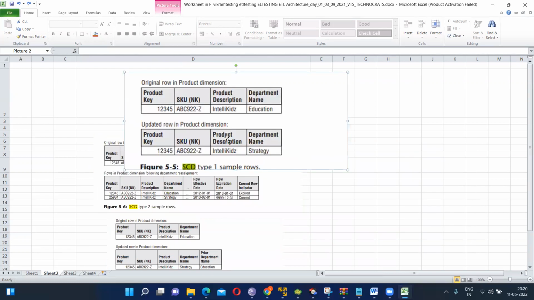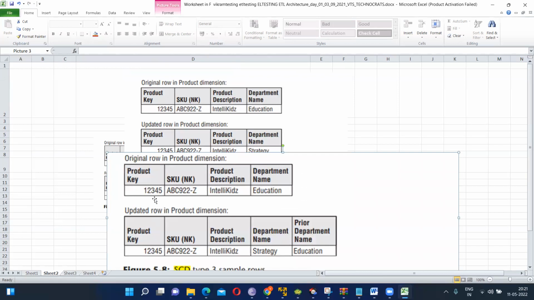Now, guys, this is the surrogate key, this product key. I have taken this diagram to make you understand this is a surrogate key. In SCD type 1, generally developers do not implement it, but they can implement it if they want, because this will not change, right? Here, this is enough to identify this record uniquely. If they don't want, they cannot implement this. But for SCD type 2, it is mandatory. Similarly, for SCD type 3, it's optional. If you want, you can put this surrogate key. If you don't want, don't put, because our natural key is enough to identify the record uniquely. Am I clear till this much? Tell me yes or no.